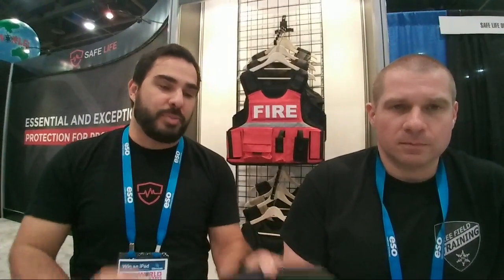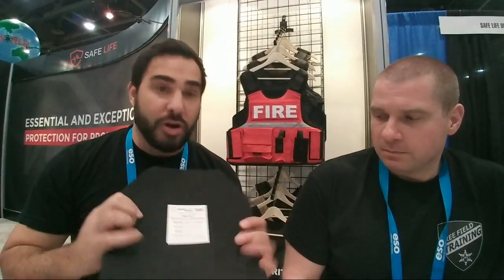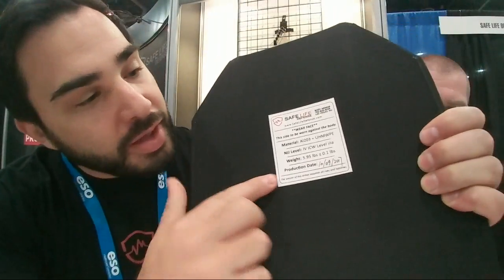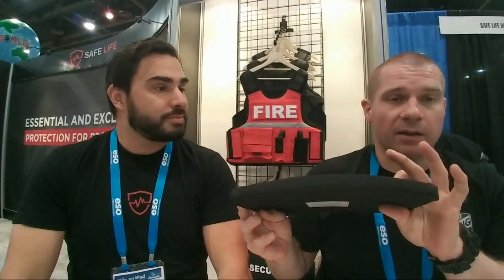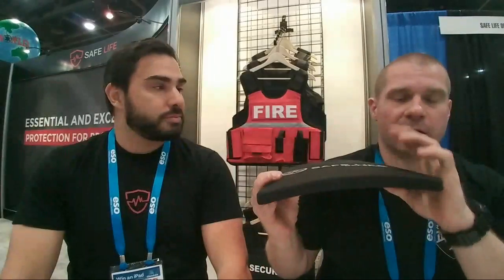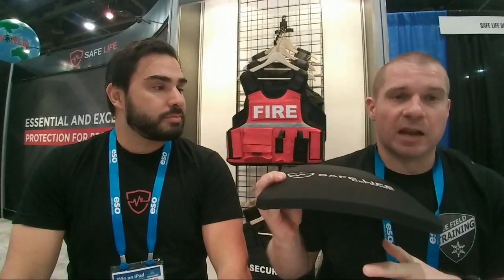A viewer asks whether you can layer hard armor over soft. That's exactly how their ICW plates are designed to be used. In-conjunction means the plate must be used over soft armor — typically level 3A — to achieve its rated level. This gets you a thinner, lighter plate with a higher level of protection. When Nick shot the plate with .30-06 AP, the first round in the center did not exit the plate, so while it's not rated standalone, it can still stop rounds on its own.